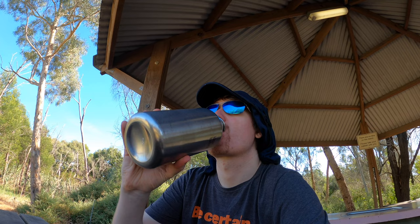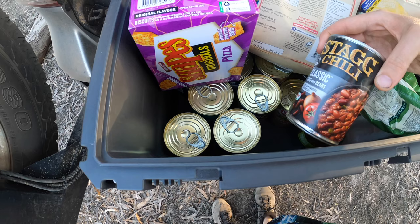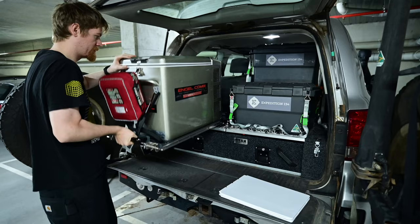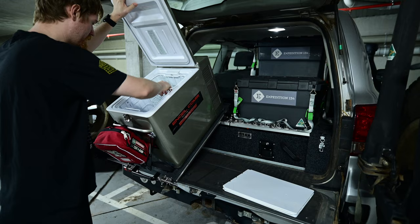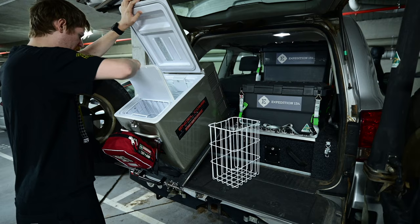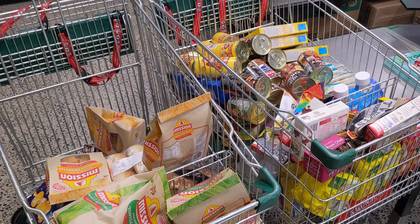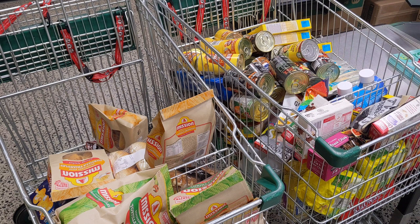Water is most critical for survival, but we're also going to need some food. With the requirement for it to be stable for a month of travel, this is naturally going to involve a lot of canned food. In the 40-litre fridge, which we're going to partition as being two-thirds freezer and one-third fridge, we have three kilos of mince, several packs of sausages, and two and a half kilograms of cheese, all frozen. So basically it's pretty much just frozen or canned, with a little bit of fresh stuff for about the first week. A month of cans is a lot more volume and weight than you'd initially think — do be aware of that when packing.